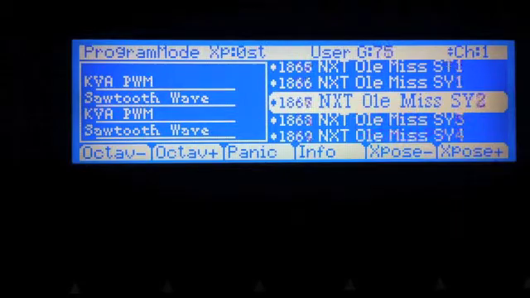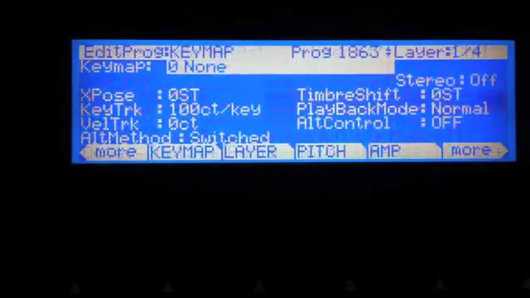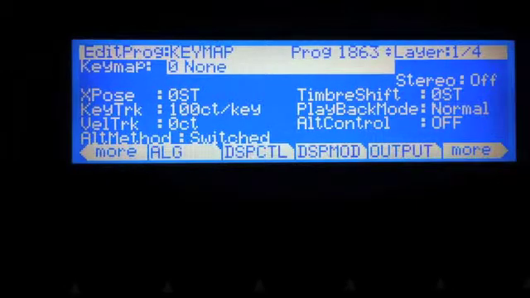Okay, let's go ahead and jump down to the first preset here, horn 1, and I'm going to go through the DSP that's being used in this particular program. So this is a program that has both an oscillator and a sub-oscillator, and you can activate optionally the sub-oscillator to play along with the oscillator.